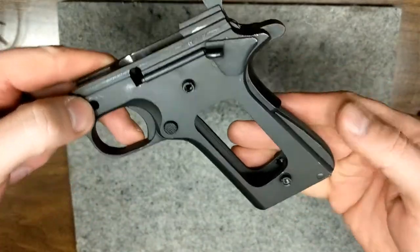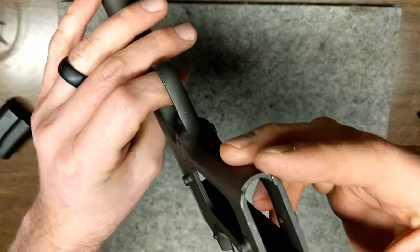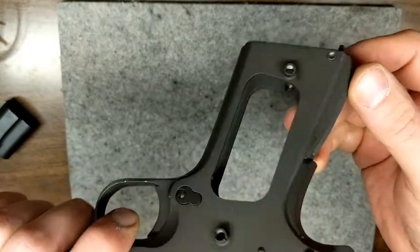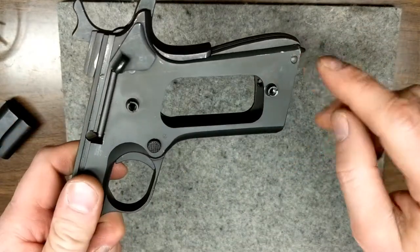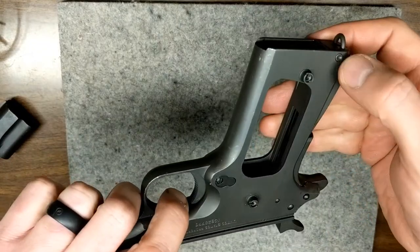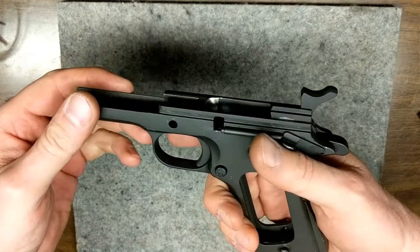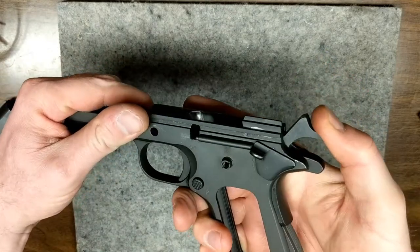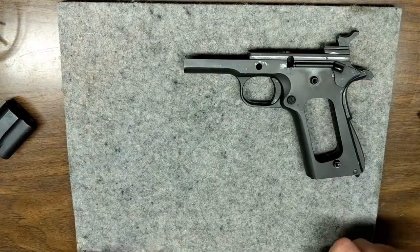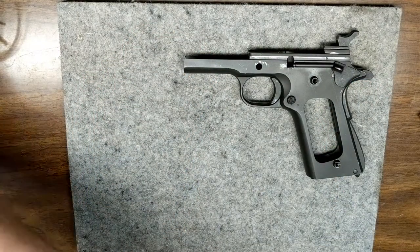So now we've got the lower all put back together, which you can see that pin can go in either side. It's just you drive it through with the rounded side going in, and you drive it out that way. So anyway, now we've got that all put back together, let's move on to putting the grips back on.